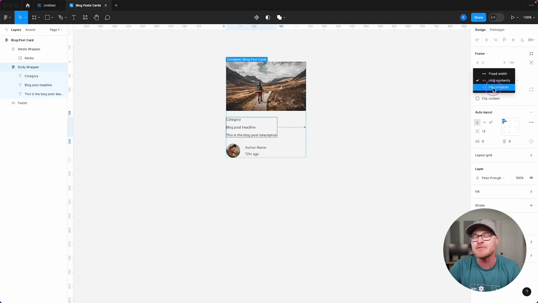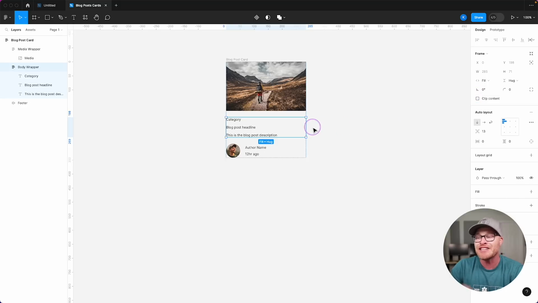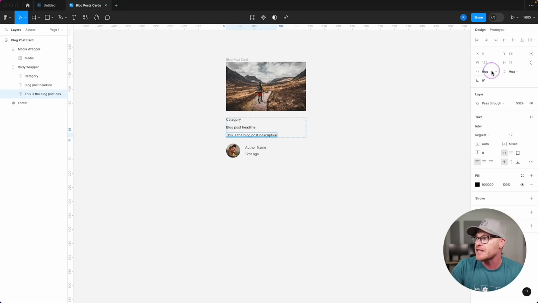A lot of times you're gonna want to use fill. There's gonna be some situations where you use hug. A lot of times you're gonna wanna use fill. Like in this case, okay? I want this box to extend all the way to the edge of its parent. So what I'm gonna do is change this from hug to fill, and you'll see that's exactly what it does. Then I wanna look at each of these items right here. Notice it's set to hug. These should be fine.